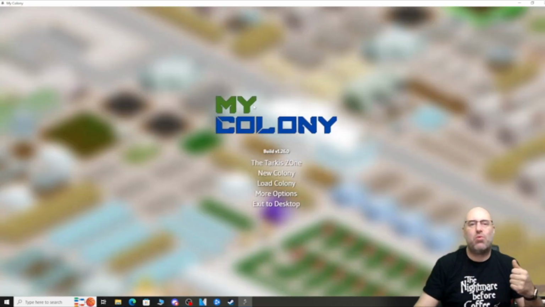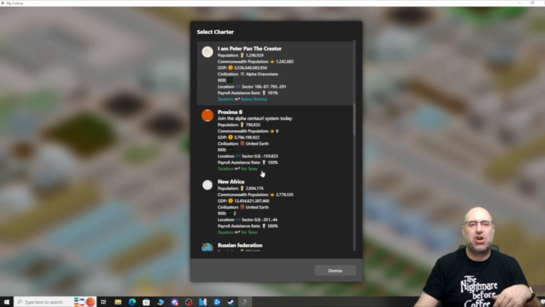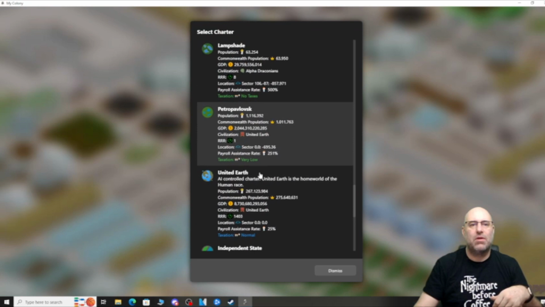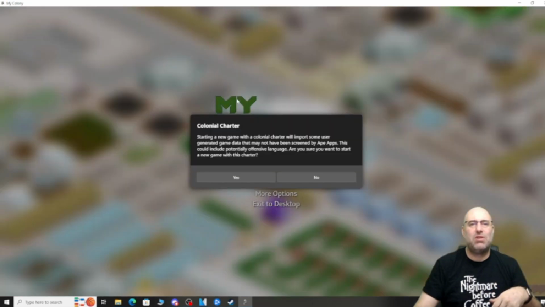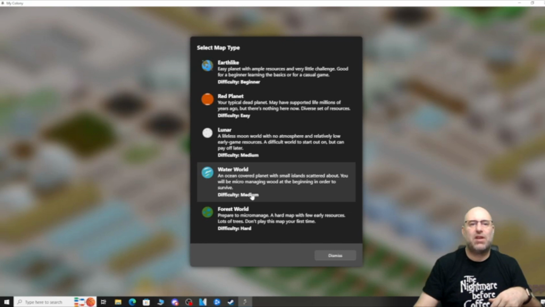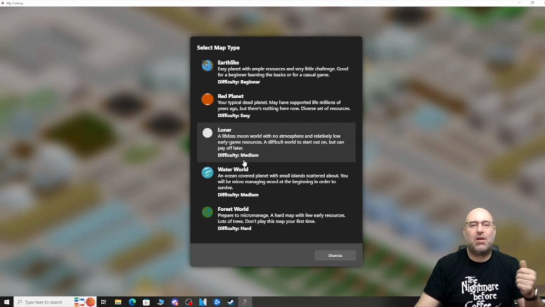We're going to try one more time here to see if we can get it to generate a charter that has that under their... what's this one here? Independent. I think maybe this one here might have it. No, this one doesn't have it. All right, well, we're not going to get there on this. I'm not going to waste your time. I just want to show you a little bit of the gameplay.